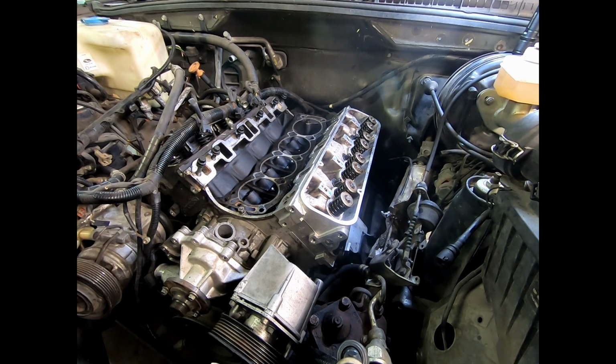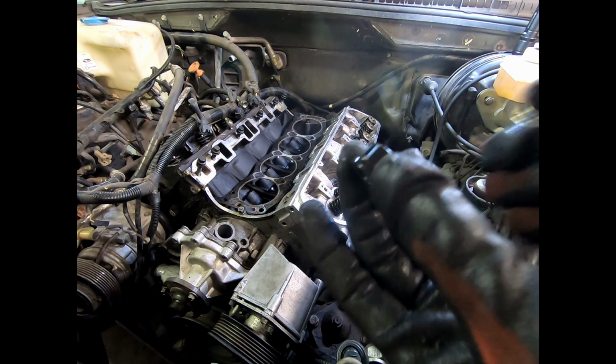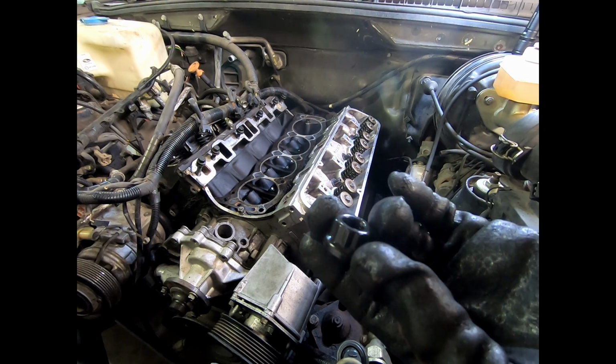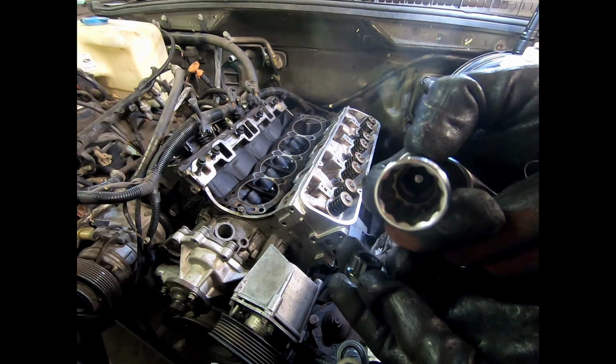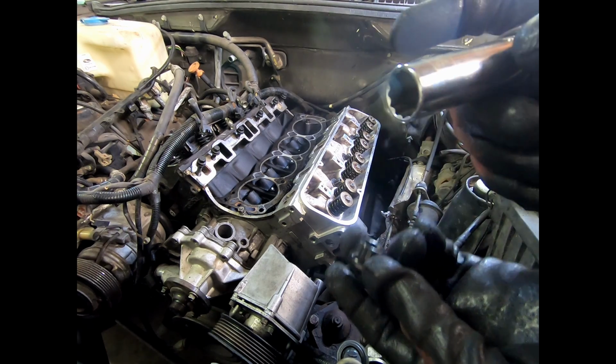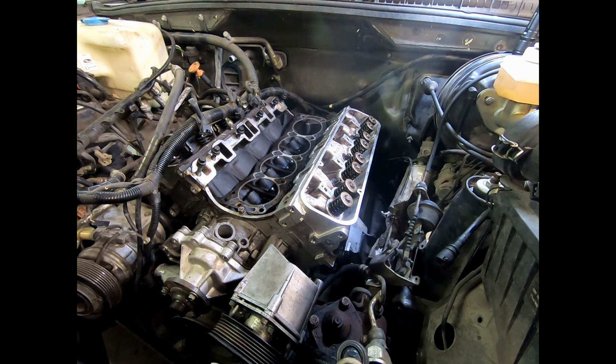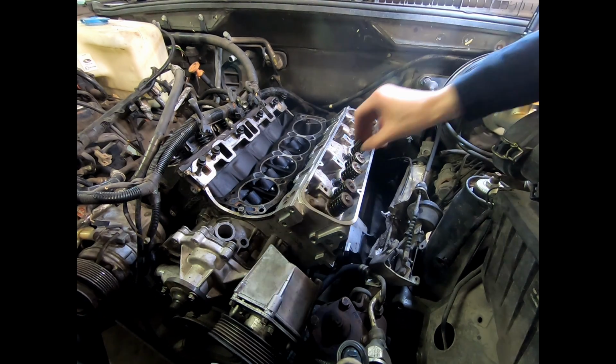Next step, we, one by one, thread the nuts on. These are a 5/8 12-point nut. So you see, not just your regular 6, it's 12 points. So you will need a 12-point socket. I'm not going to put any torque on this, but once these are threaded, in fact, gloves are just going to get in the way, so I'm going to leave them off. Just one by one.